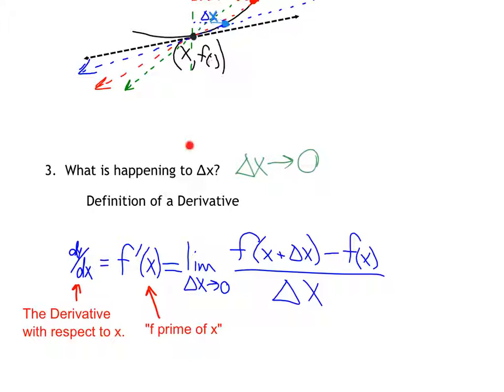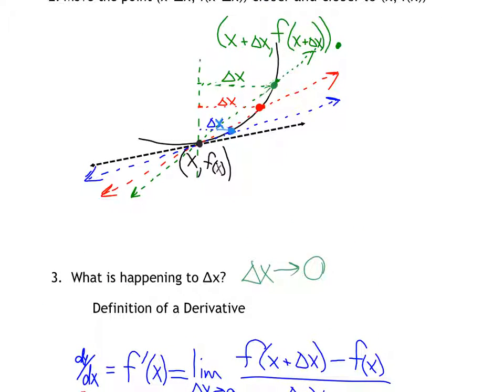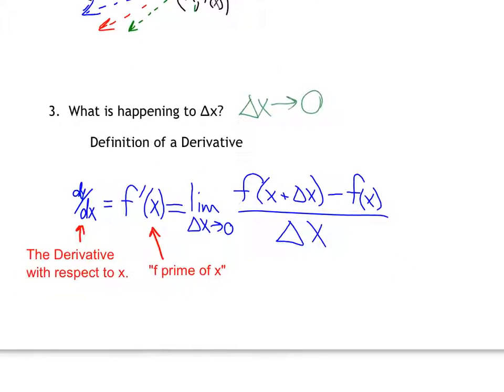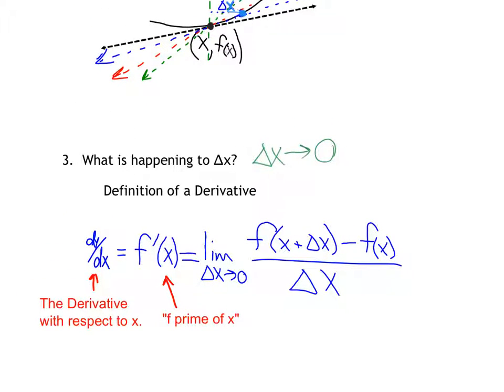Wait, how is x approaching 0? Delta x. Delta x is approaching 0 because notice here, as I move this point closer and closer and closer along the graph to the point that I want, this difference in x is getting smaller and smaller and smaller. If we take the limit as delta x approaches 0, then that will actually give us the slope at that specific point, and that's what the definition of the derivative is, okay?